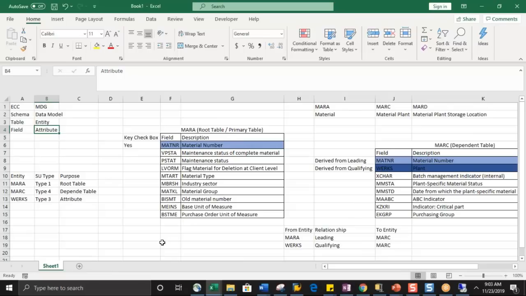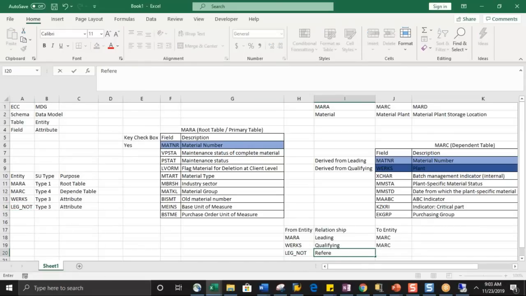Now, I wanted to add a non-key field to a Mara table and to Marcy table, both of them. Same field. Either I can go to the individual entities and add the same attribute directly, or I can create one more type 3 attribute and make a relationship called referencing.